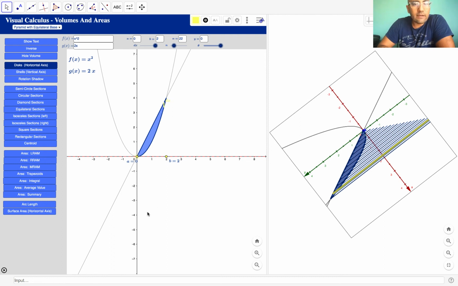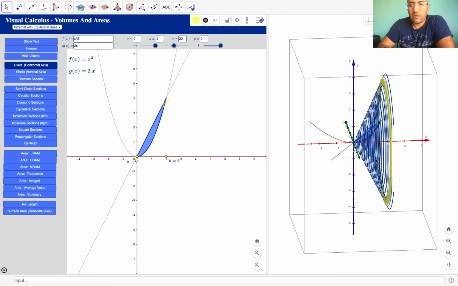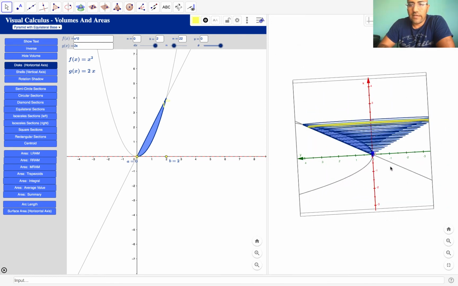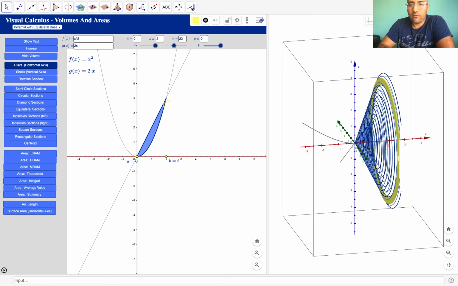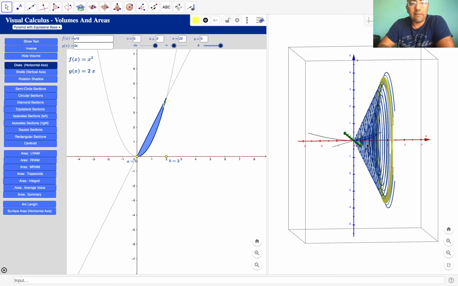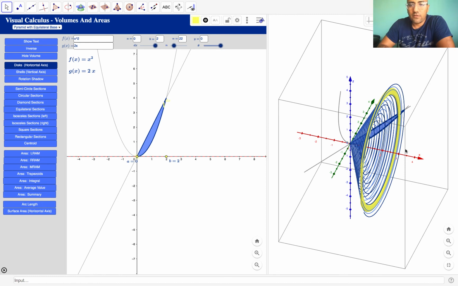And now if we rotate it about the x-axis, we're going to get the exact same shape as we did before, except that instead of rotating about the y-axis and having our shape here, it's going to rotate about the x-axis and have the exact same shape tilted on its side. Right? So once again, this is what the intention was, to rotate it this way, but if I just play around with it and rotate it this way, then I get the same picture. So this is just for the purposes of my graph here so that I can get a better image of it. So I think this looks a little bit better.